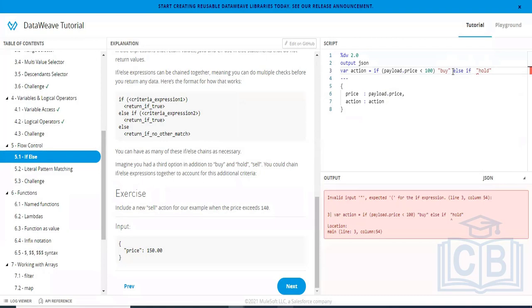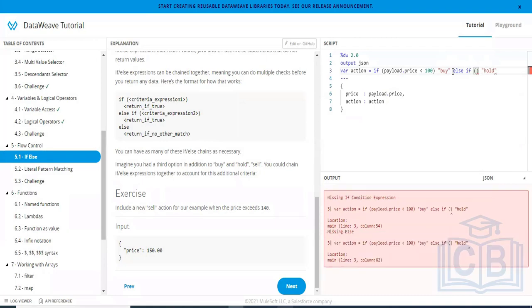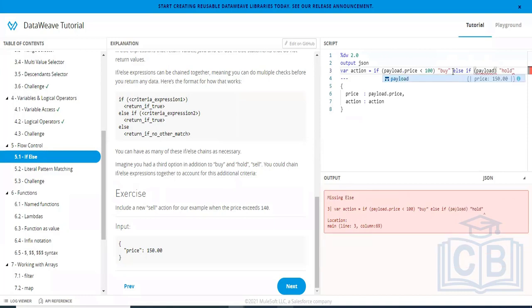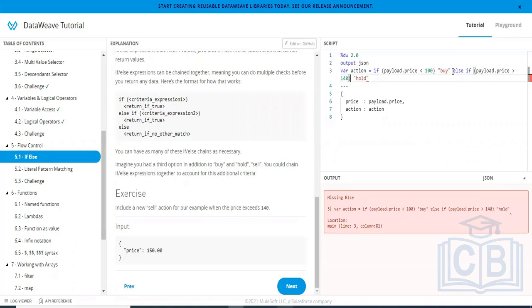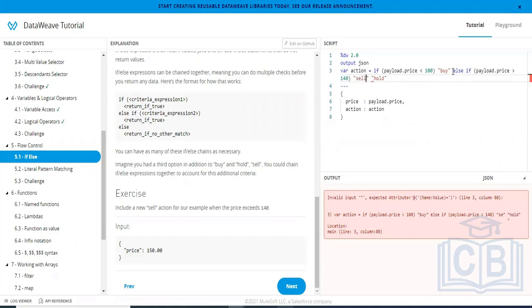Let's see what condition. Else if payload dot price is greater than 140, then we say sell.